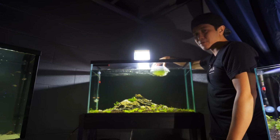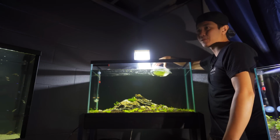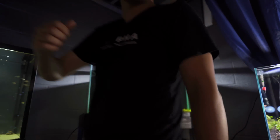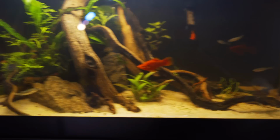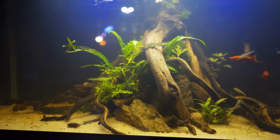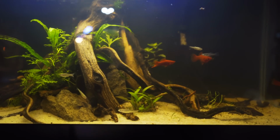So pretty much that about wraps it up. Not much else to say. Fish room's going fine. I got some new fish over there. I guess I can show you guys. Here, let me get you guys off of here. All right, over here, I finally stocked this tank. This is a 20 long. Let me just fix that polarizing. There you go. This is a 20 long. This is the quarantine tank.